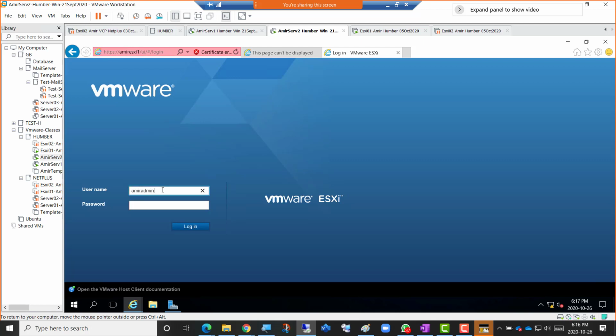Oh no, so what should I put here in the username? Anyone knows? Root. There you go. Exactly, it's root. So root is the username of the hypervisor, and then I'll put the password, which is whatever we gave the password there. And Cure has given the excellent password there. Exactly, this is the password we should use, which Cure just used. So log in.